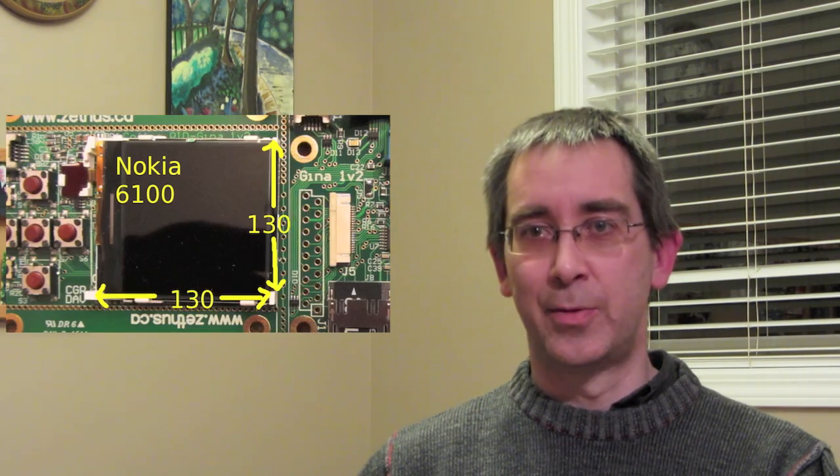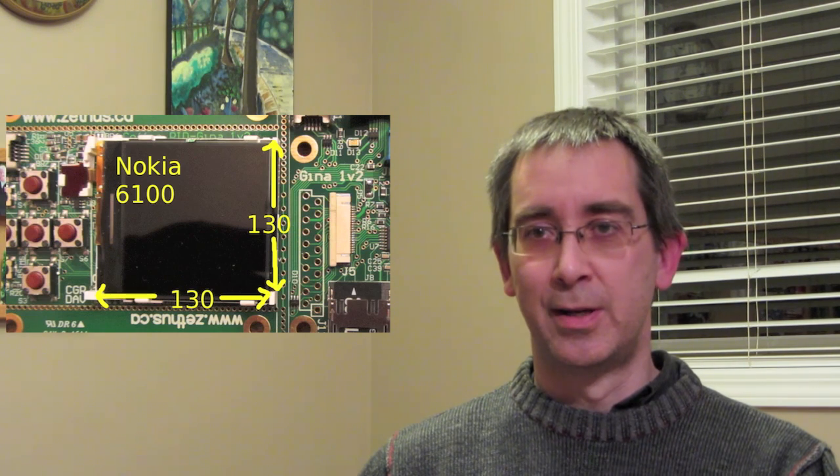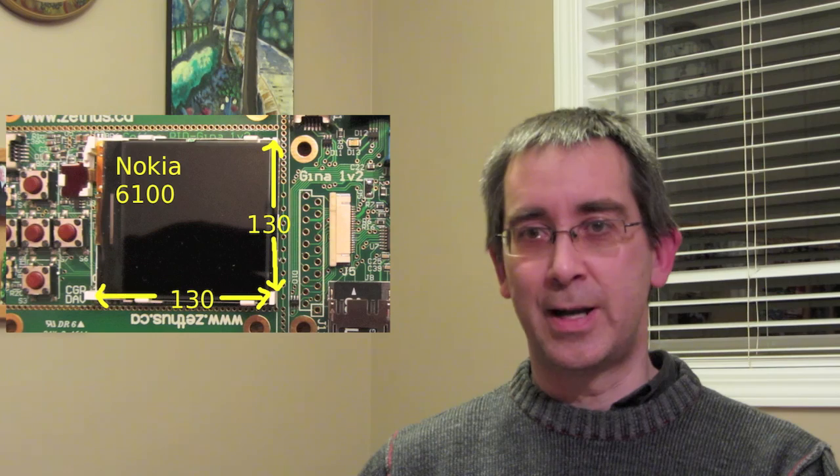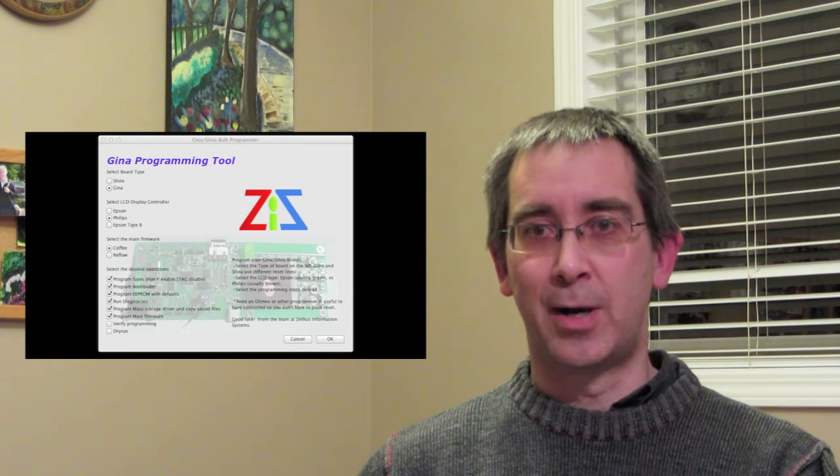The display is a Nokia 6100 LCD clone with a resolution of 130 pixels in both horizontal and vertical directions, with 12-bit or 4096 colors. The code was originally based off the code from IDLEloop, but has been heavily modified to support the Philips controller and various Epson controllers. Currently, the type of controller is selected by writing the controller type to EEPROM at programming time.